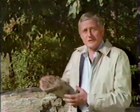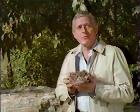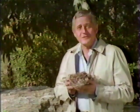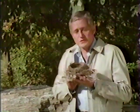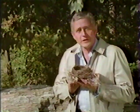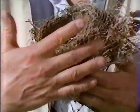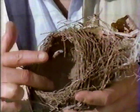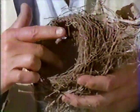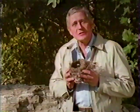This is a robin's nest, one of North America's most common, built by that red-breasted member of the thrush family, the famous first harbinger of spring. As common as it is, if you look at it closely, it's a remarkably beautiful creation. Its shape is almost a perfect hemisphere, produced by an intricate weave. Inside, there's a thin plaster-like coating of dried mud, which would be lined with soft, downy feathers and grass at egg-laying time. And as delicate as it might appear, this handsome structure is strong.